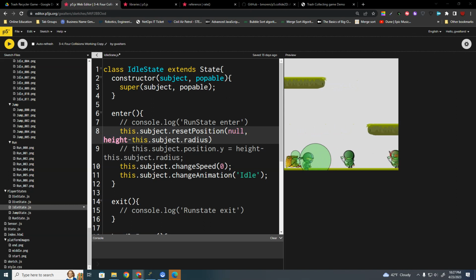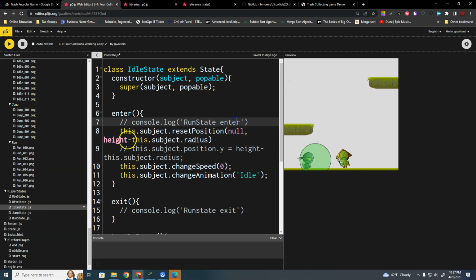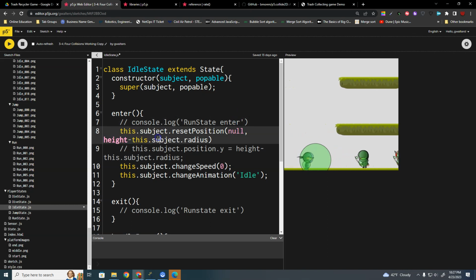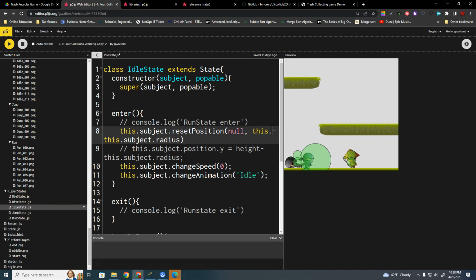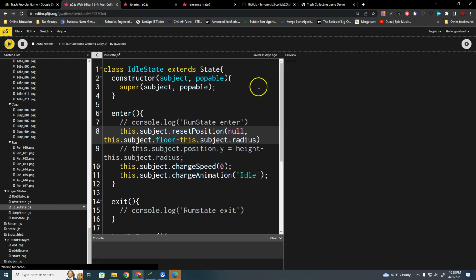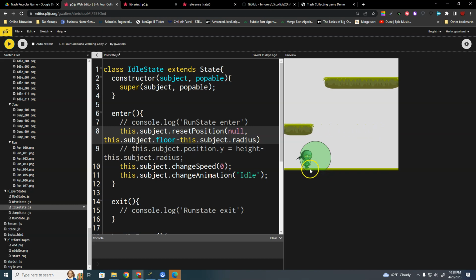All right, so we go to our idle state. We're going to want to change this. This dot subject dot floor. Okay. There we go. Now that's on the top. There is a couple things that, so when we switch positions, we're now back at the ground.